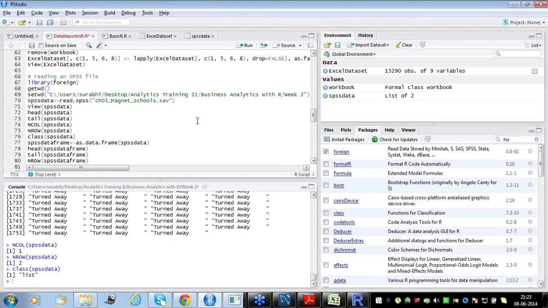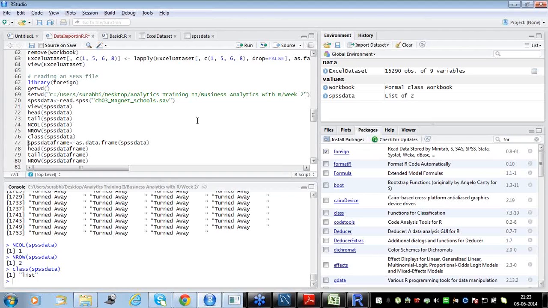So now you got it. When read.spss reads a particular file and assigns it to an object, it takes it as a list. But I told you, whenever there's a table-like structure where different columns may have different data types, it should be a data frame object. So how can we convert this list into a data frame?